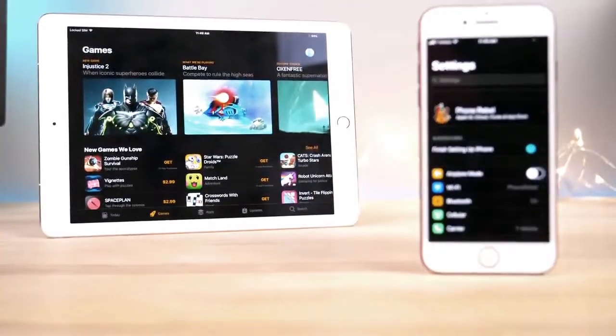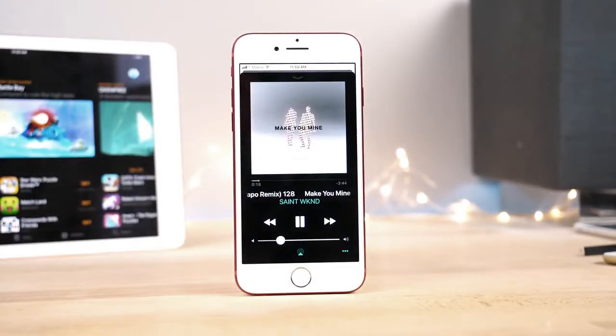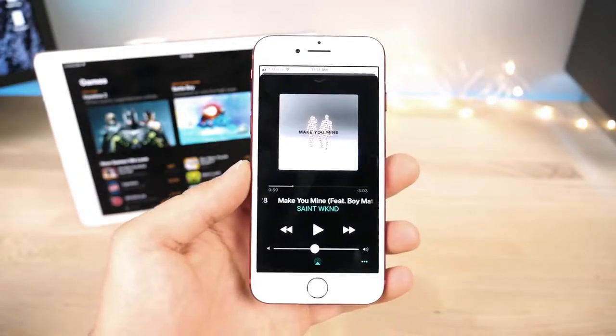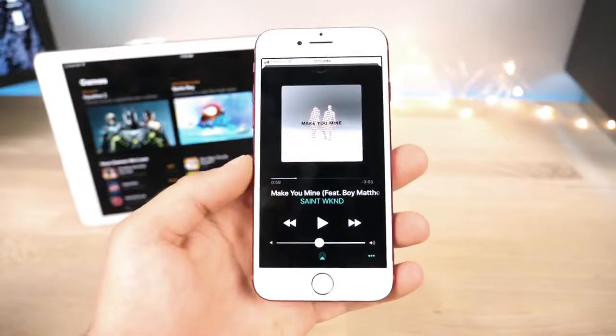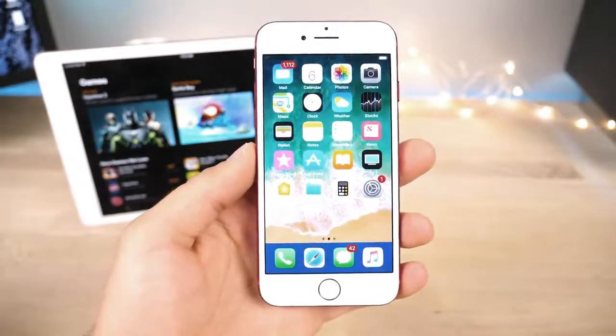What's up guys, Everything Apple Pro here, and I wanted to cover real quick the dark mode situation in iOS 11. A lot of people were freaking out saying, hey, Apple didn't add it, it's not here, I really wish it was there, me included. Honestly, it was one of the biggest features I was expecting from iOS 11. But there is one, and a lot of people seem to think that Apple never added one. Well, they did, and I wanted to share that with you in this video.